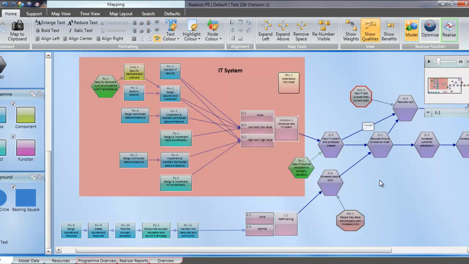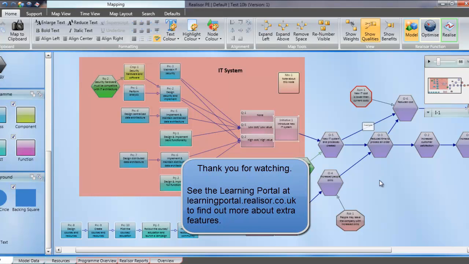It's worthwhile checking out the e-learning lessons because they have quite a lot of extra features available to you and can also step you through a lot of what we've been through on this video. So you're now ready to really run a workshop with Realisor, to build a model, to annotate it and to show it in different ways. The best thing you can do now is practice and use some of these features and get comfortable with them.